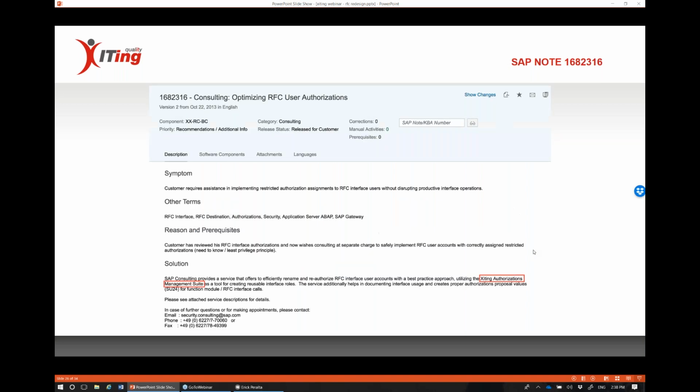Perfect. So I showed you a couple of tools and reports and how we did that. I want to move over to show you a little bit more about the XAMS I mentioned initially. Here's an endorsement from SAP as well as SAP Consulting Germany, where in an SAP Note they recommend using the XAMS. That's what we're showing you today as a tool to automate and simplify and also to reduce the risk involved in such a project.